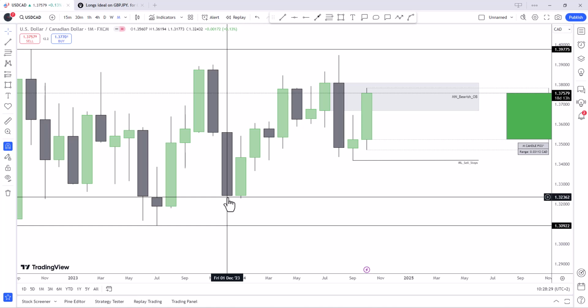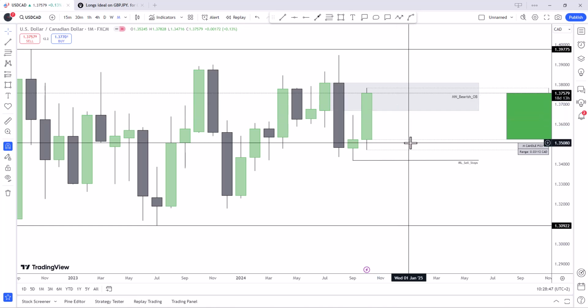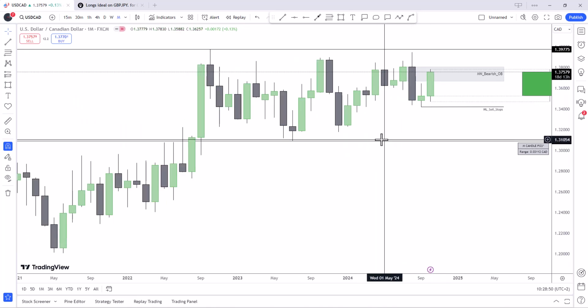There's now less chance that we are going to get another 50 basis point rate drop from the Fed. Now, if they do, obviously they're going to do 25 basis points, and that's going to push dollar to the downside. With that, it will take USDCAD also lower. You see, that's how you have to look at it. So as a trader, you need to be in a position to keep abreast of all those developments, so that you know what you are looking at long-term for the pair that you are trading.